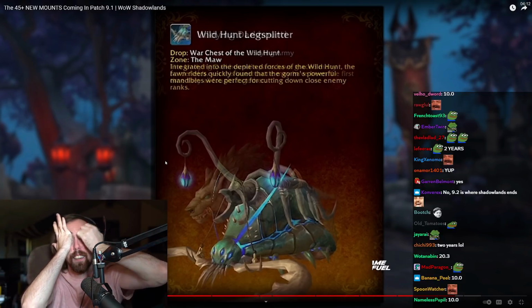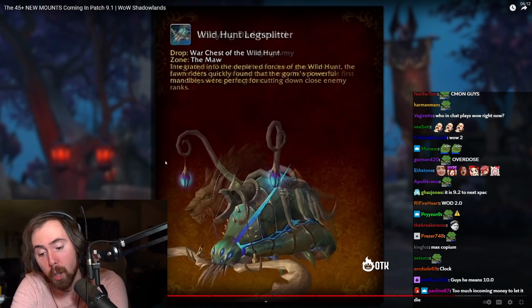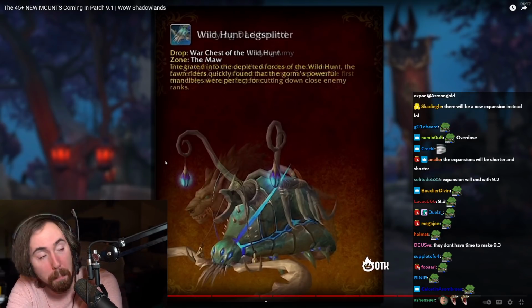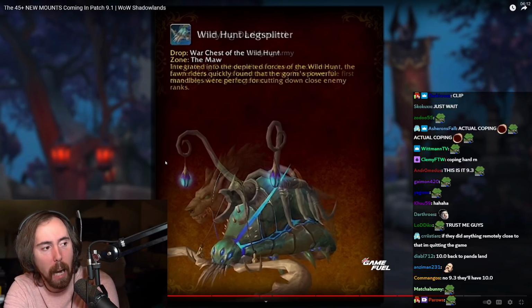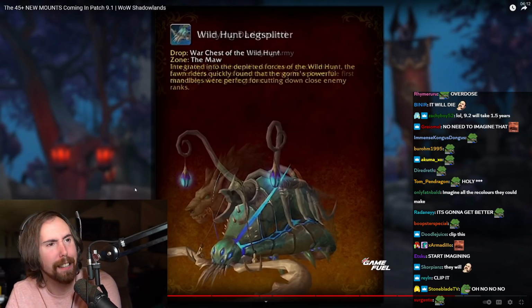It's gonna, like, imagine if Blizzard took even longer to release 9.2 than they did to 9.1. I cannot imagine that. There's no way that happens. They don't have time to make 9.3. What are they doing? Why not?